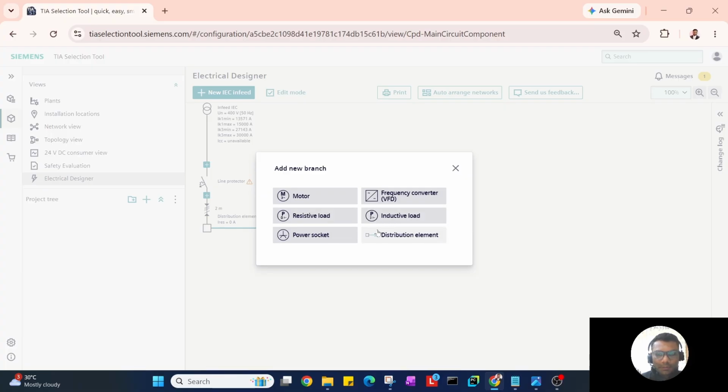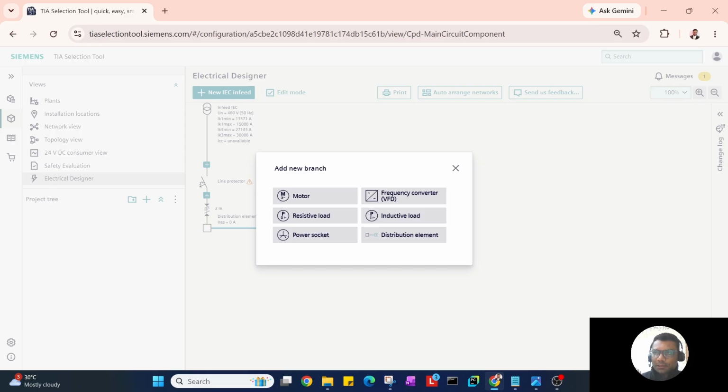The distribution element is also there, but the distribution element is not actually a load. It allows you to split your main distribution circuits into sub panels.